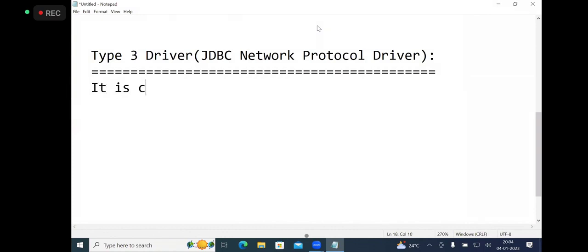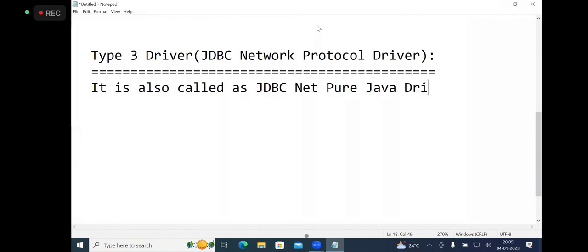It is also called the JDBC Net Pure Java driver or middleware driver.